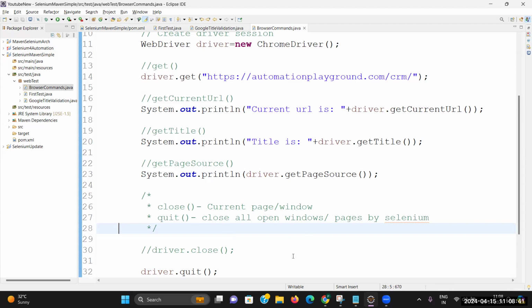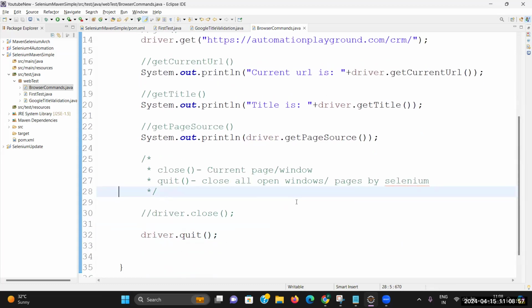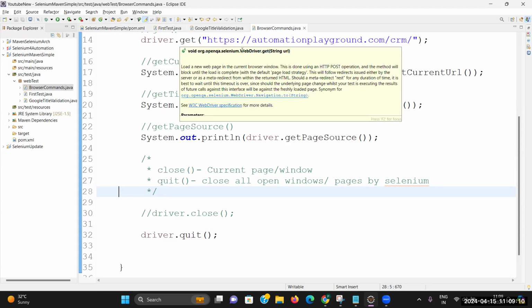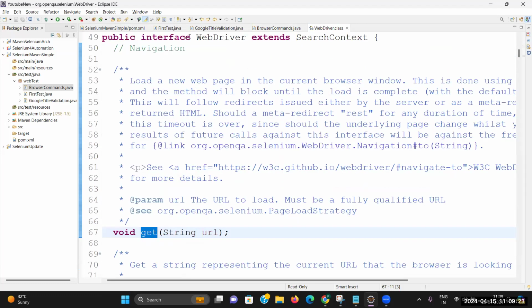Guys, along with learning the functionality, it is also important to focus on the documentation: how exactly these commands are developed by the Selenium developers and how exactly they work. Let me show you. Now it's another feature of Maven. If you create your project with Maven, you are immediately able to see the documentation related to the methods you are using. How do you check that? If you really want to check the documentation for the get command, just keep your mouse on that get command and use one shortcut key, control and left shift. When you do that, it will directly open the documentation developed by the Selenium developers.